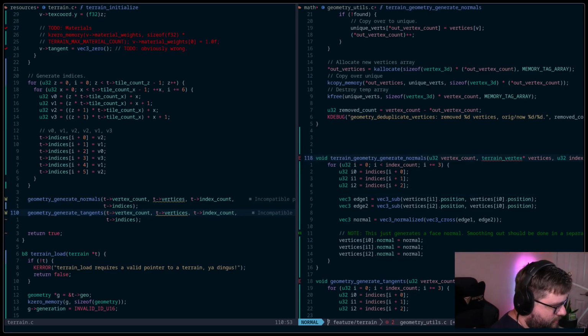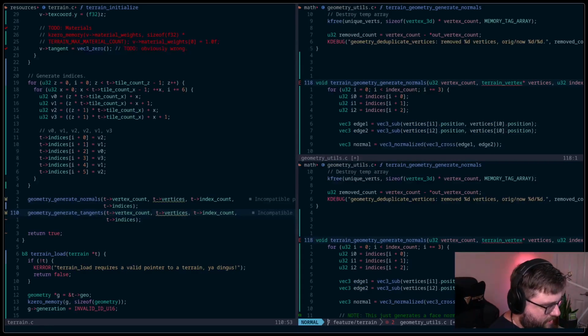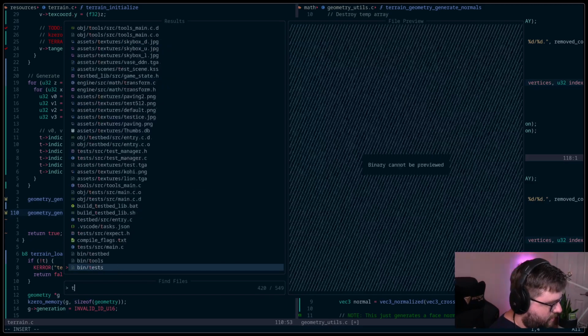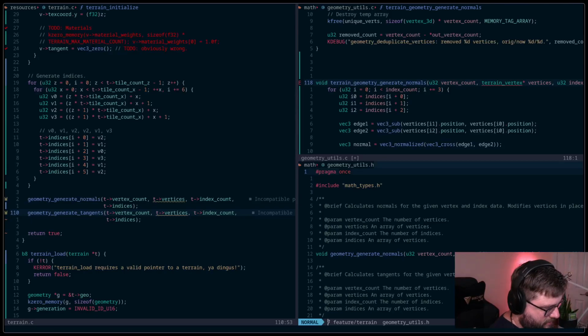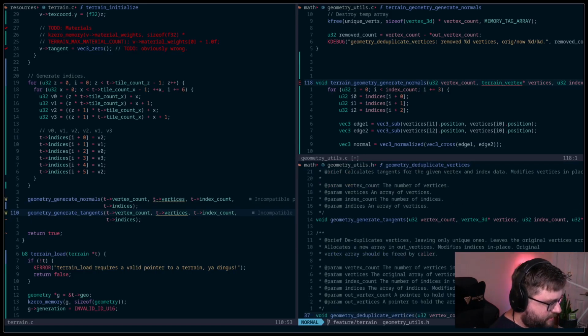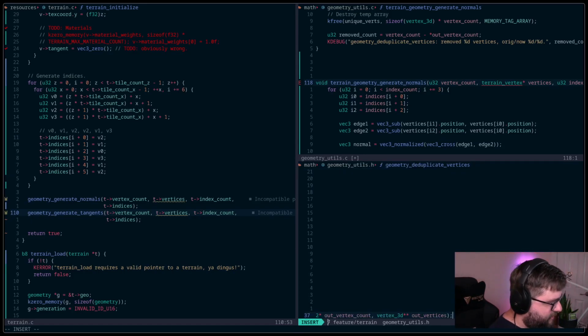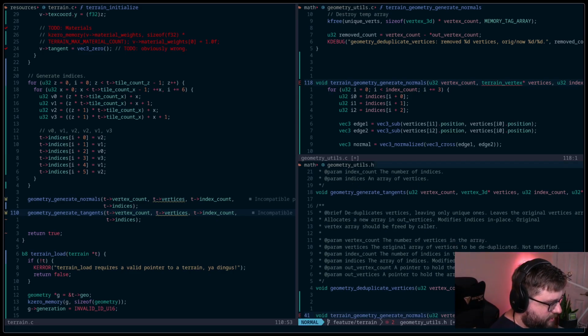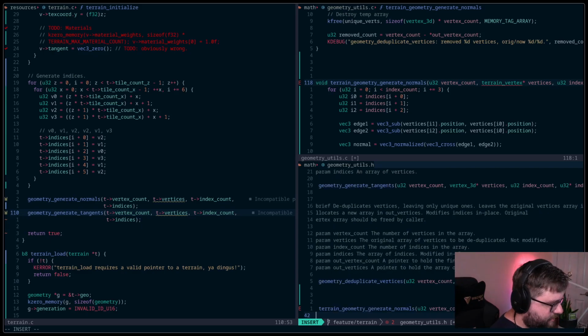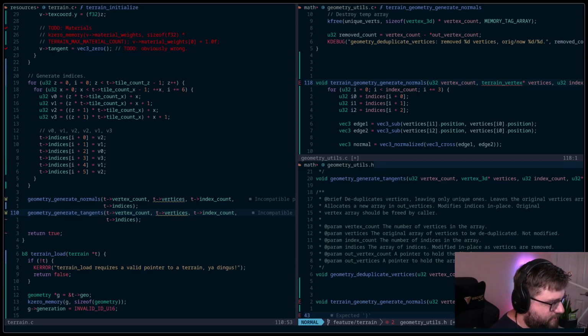Okay, so let me open up the geometry utils H file, go to the bottom of it. I'm not going to bother with the comments for now because I have a feeling I'm going to refactor this anyway. So I'm just going to put the function signatures in here for the 2 functions.